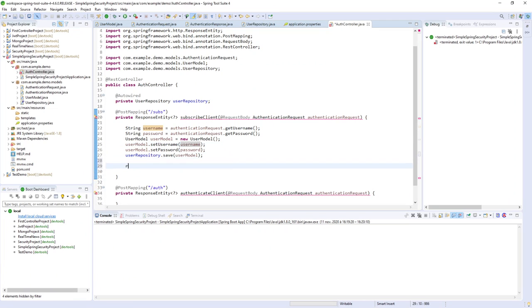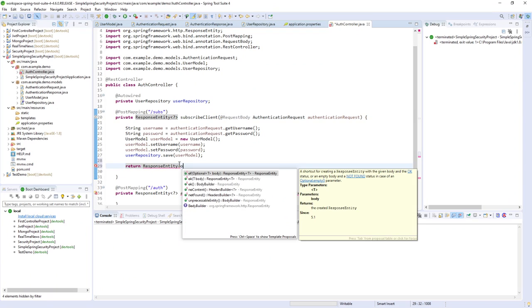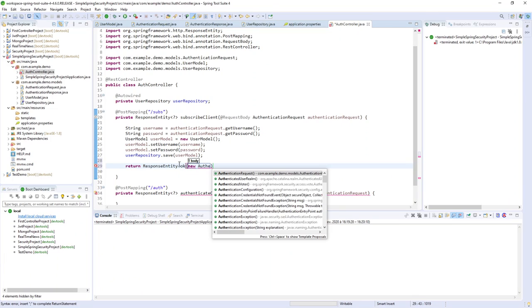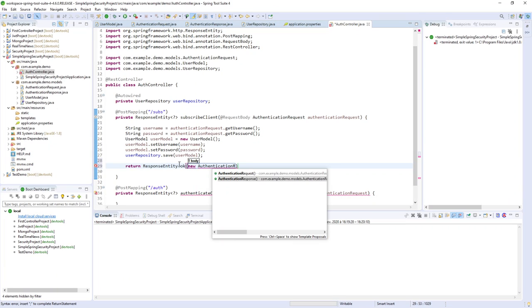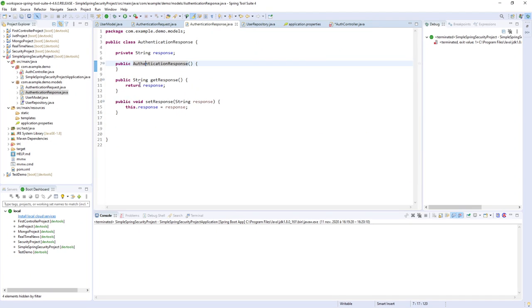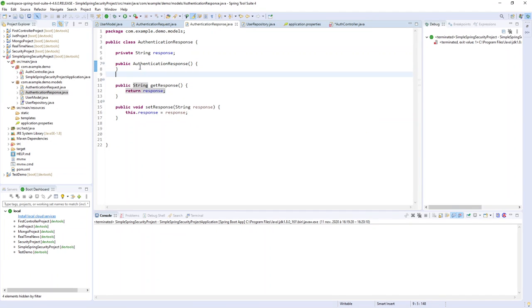And I have to return a response entity dot okay. Then the response, for example, can be a new authentication response. Here I have to use a constructor with fields.